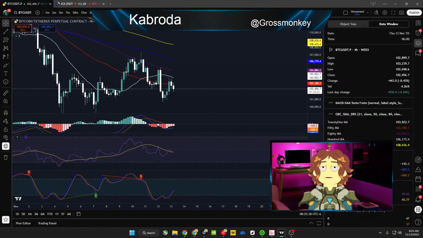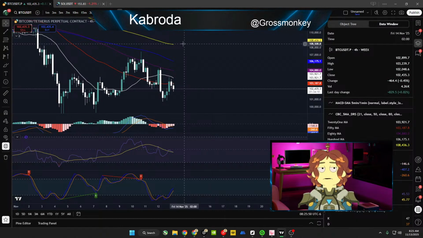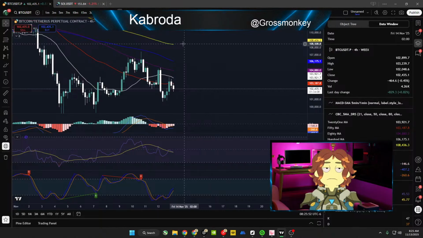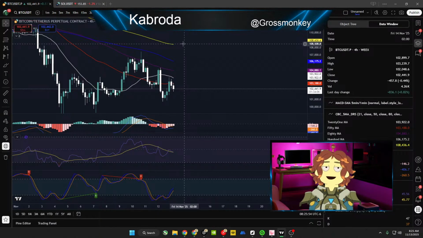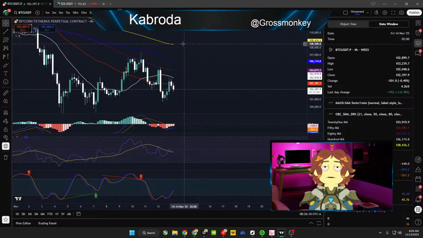Alright, so the battle box says that BTC continues to respect a downward sloping 200 MA around 106K, which is not that close. The 200's about 108,500, but close enough. With the 21 SMA below it, momentum indicators, MACD and RSI remain subdued. 4-hour Stoches shows an early curl up from oversold, hinting at potential short-term base, but still under both key MAs.